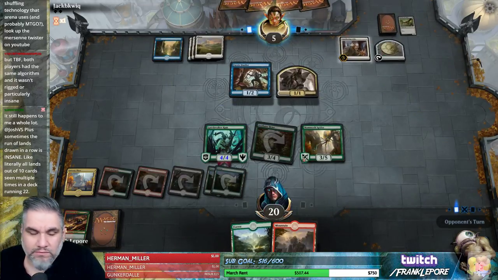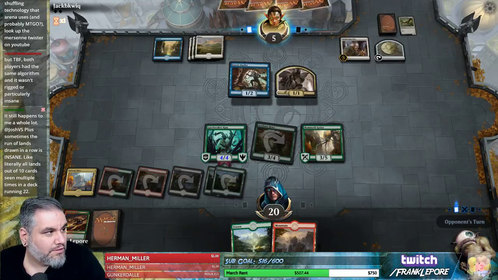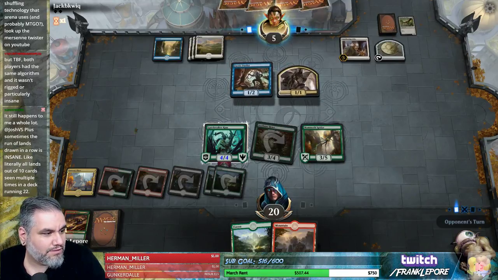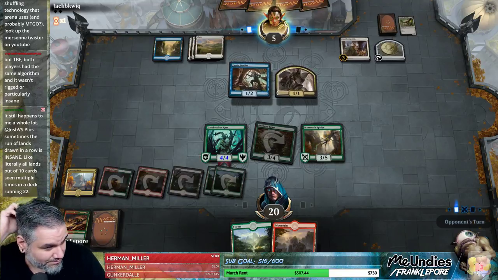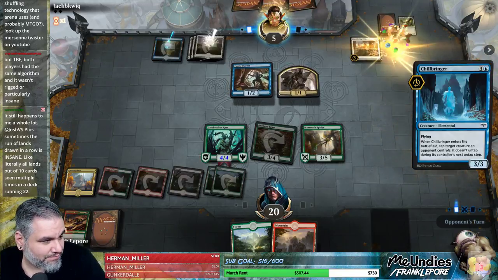Hey, little shotgun. Hey, little shuffler shotgun. I don't know what I'm saying right now. It's like a Billy Idol Magic shuffler mashup.